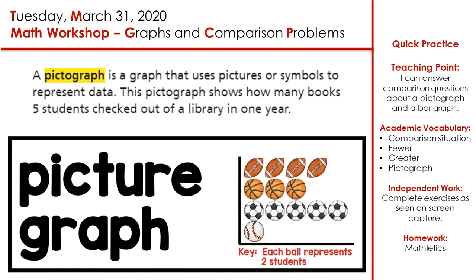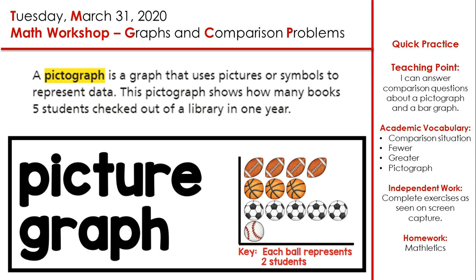So we have a pretty familiar mini lesson today. We're going to be talking about picture graphs and also bar graphs. So let's go over the picture graph real quick. A picture graph is a graph that uses pictures or symbols to represent data. In this case, we're talking about sports. We illustrate using drawings of the balls that they use to represent each one.